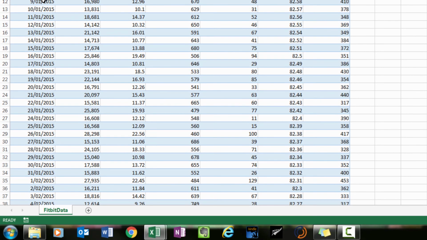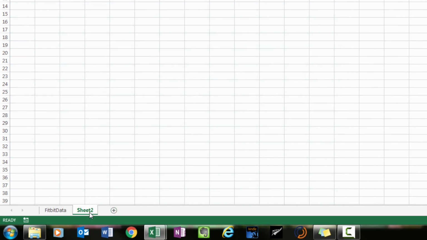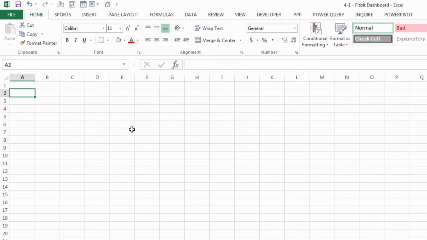Something I use extensively when I'm operating a project is a sheet called a control panel. So I'm going to add that in there. And I'm going to put a reference table in this control panel for us. It's called a date table. I want to create a list of weeks that we can use as a way to slice the data up.